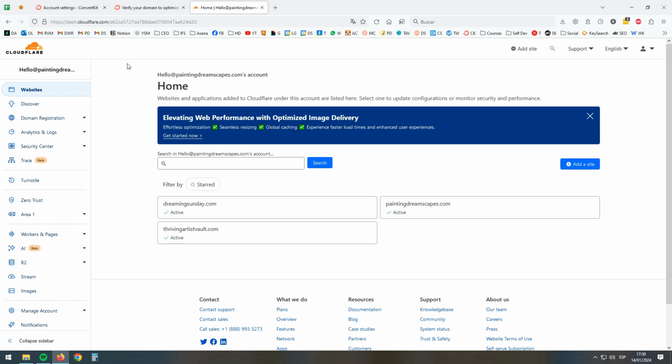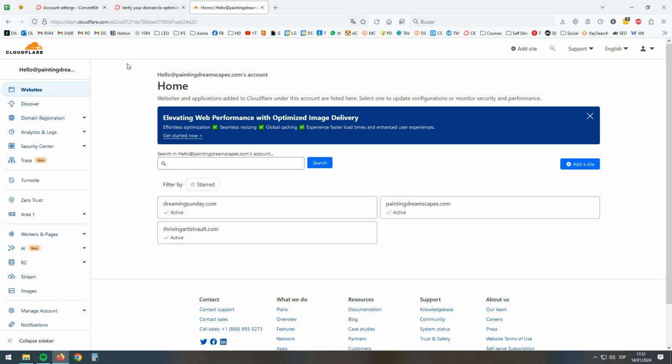So maybe you have it in SiteGround. What you need to do is go to the place where your DNS records are hosted. It's likely going to be in SiteGround, or in GoDaddy, the place where your DNS records are. If I go to my Namecheap account, it will show that my DNS records are pointing to Cloudflare.